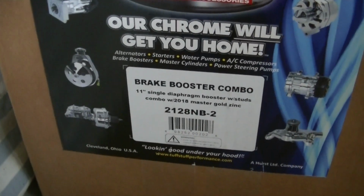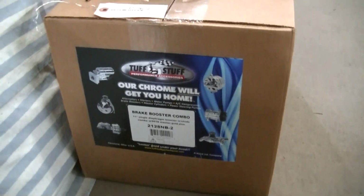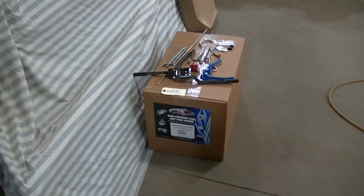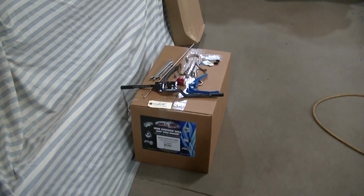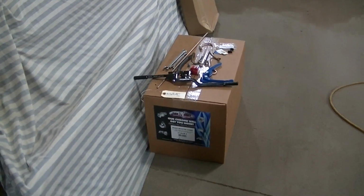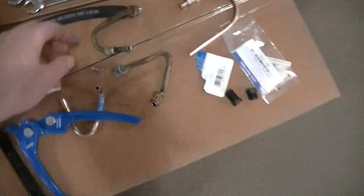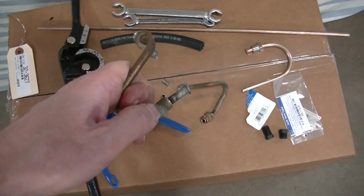You can see there's the part number. So like I said, now that I've done this one, I think I would have gone with the other one. But anyway, I've got it. It's installed. Now these are the original lines that connect the master cylinder to the proportioning valve.